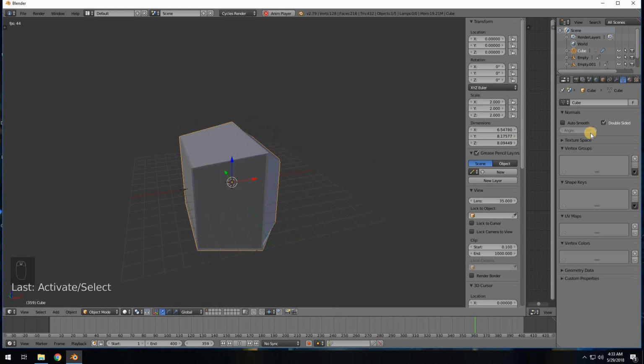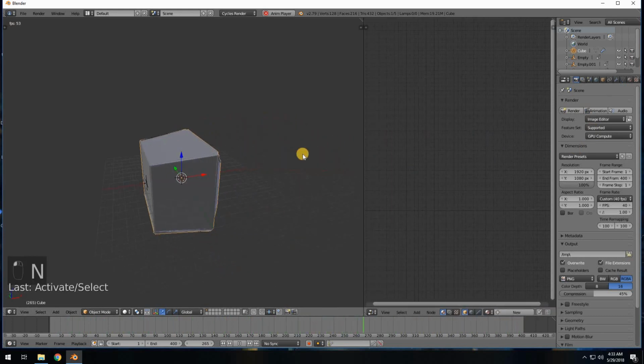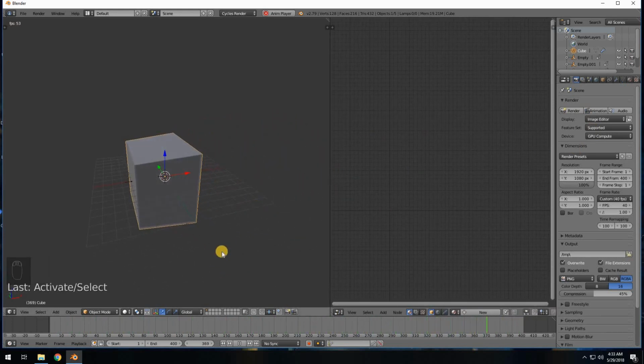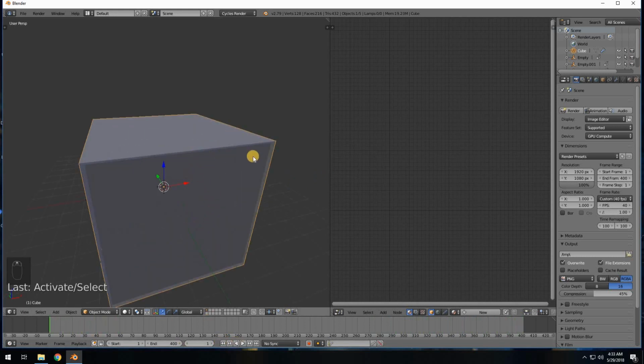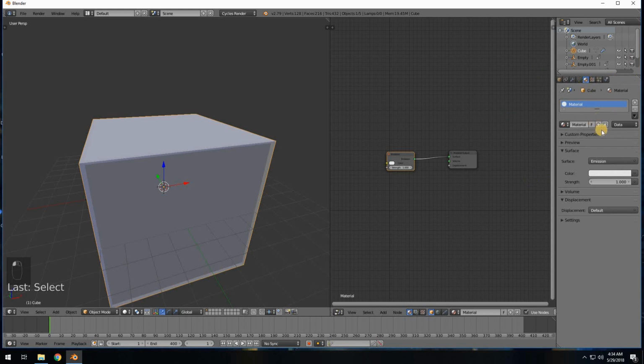Alright, now I'm not going to go super in-depth with materials on this. I think this was more just about the animation, but we can throw some materials on real quick. I should probably pause this because I need two different materials on this cube. So with it selected, let's add a new material. For now, I'm going to just put an emission shader on there so I don't have to deal with much noise in a render. In my properties window, I'm going to scroll down to my materials category, and we'll just name this one frame real fast.